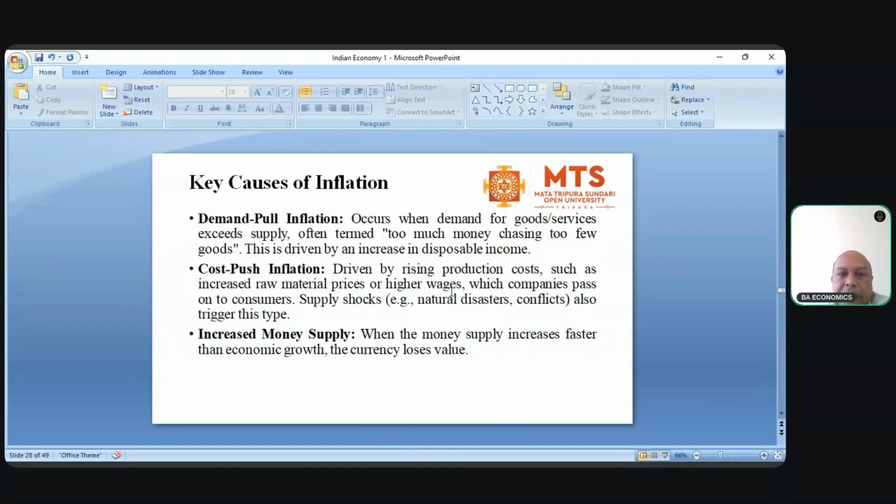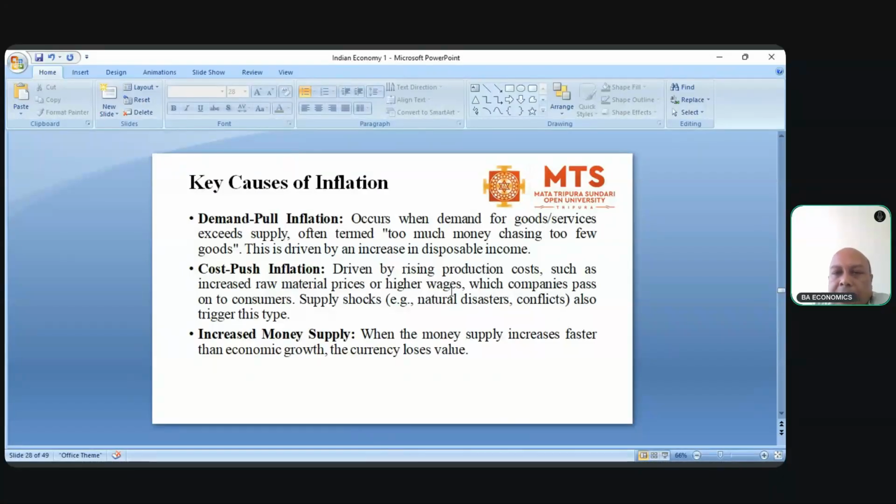If we look at the causes of inflation, we can identify basically three types. The first one is demand pull inflation, and it means when the demand for some selected product increases continuously in a certain period. It means too much money runs behind some selected products. So then the price of those products increases. It may be for a short period, but prices definitely will increase.